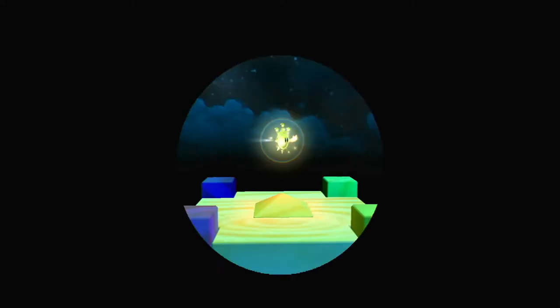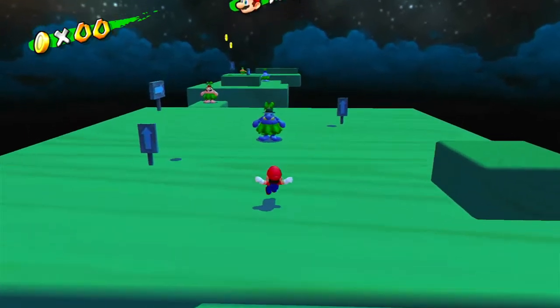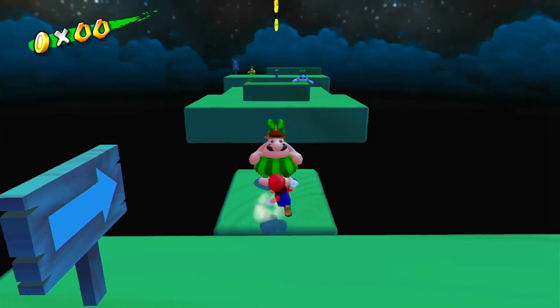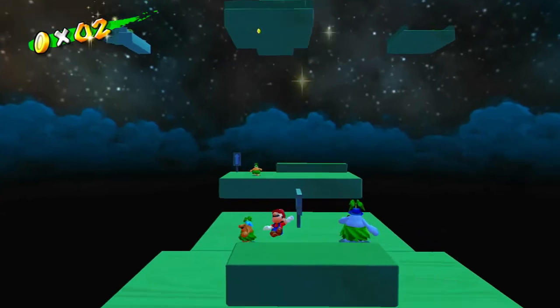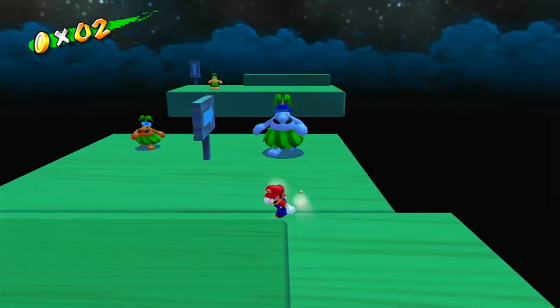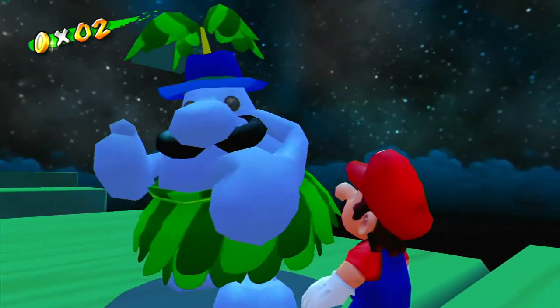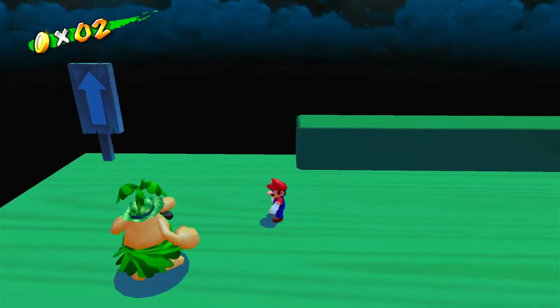Oh, I wanted to jump, but the Pianta was there, so it chucked me instead. Thankfully, it is sort of short though. At least it's the only secret stage with Piantas in it. So, yeah, you have a bonus there, sort of. And plus, I think this is the only one with blue coins as well. Come on, don't chuck me over there. There we go.